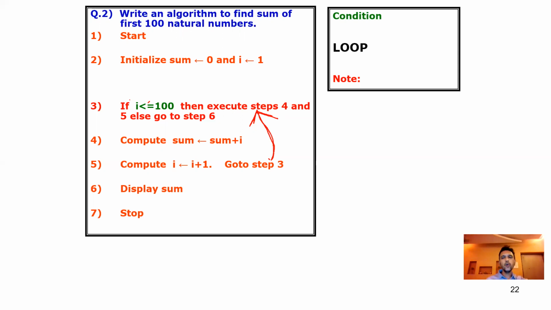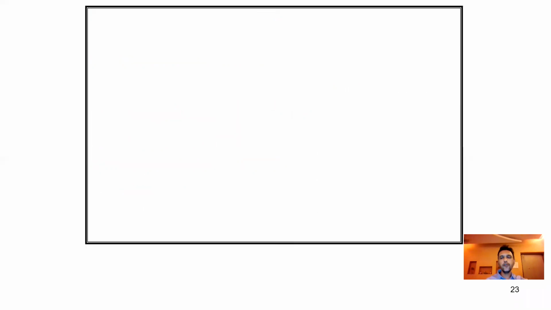All right, now let's go to the next question. Again, more difficult than the previous ones. Now, I'm sorry, this is not very difficult. Just copy the question, and while you're copying it, try to figure out in your mind what the question is asking you. Come on, copy the question. Write an algorithm to find the sum of first n natural numbers. And I hope you see that n is highlighted in a different color. So you should do the same thing.